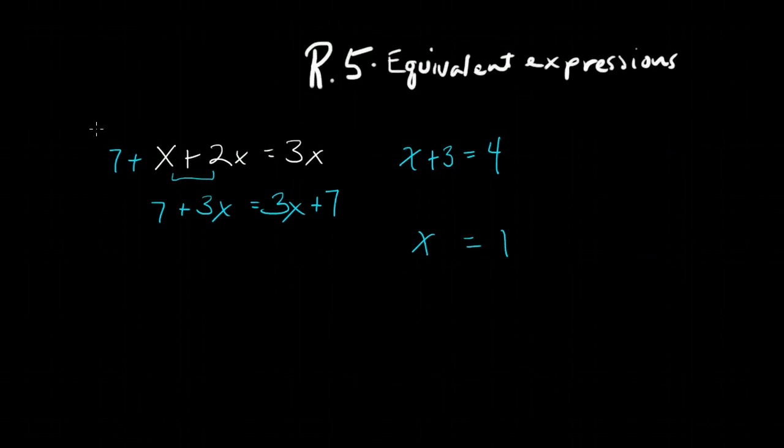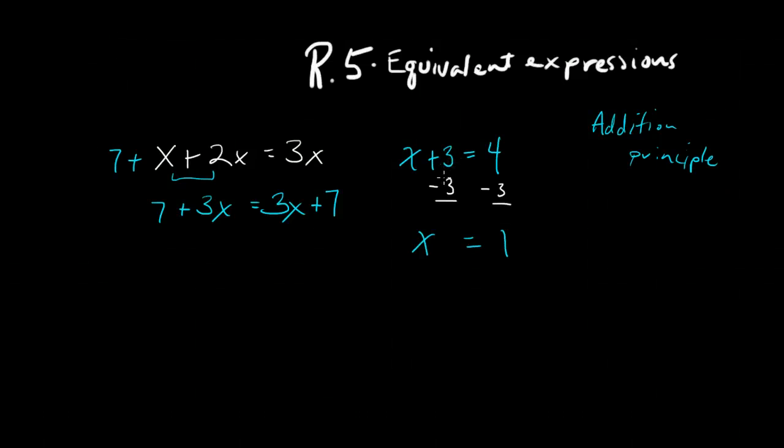But what's the algebra that supports that? Well, the first rule to maintain equivalence when we're manipulating one side or the other of an equation is we're going to use the addition principle. The addition principle is what your book calls it. All it means is whether I'm adding or subtracting, by adding a negative number to one side of an equality. Here I'm going to add a negative 3. I also have to do that to the other side of the equality in order to maintain that balance.